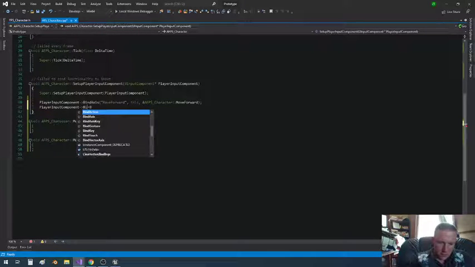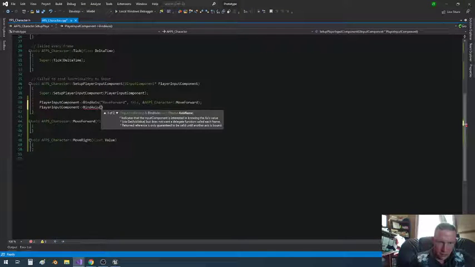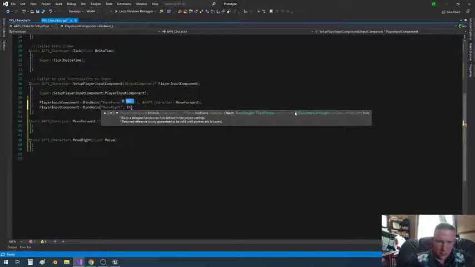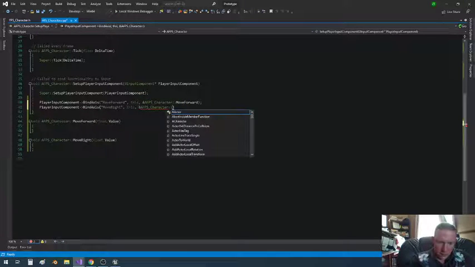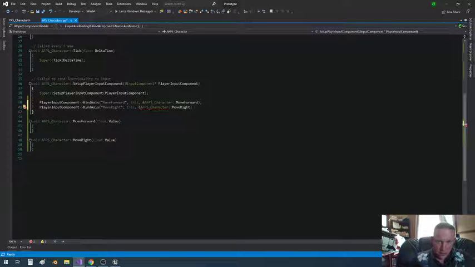We're going to bind axis. We'll do move right. This, reference a FPS character, move right. Okay, so now that's bound those functions.